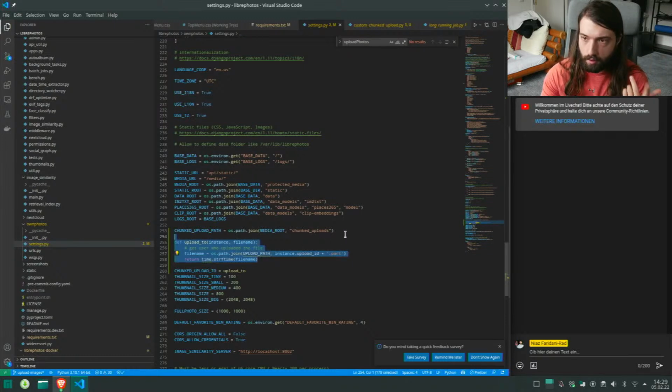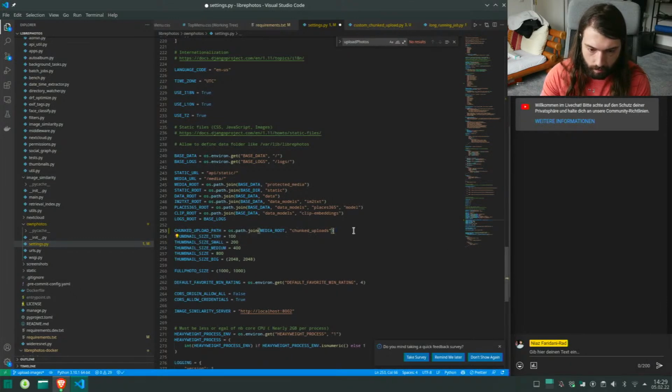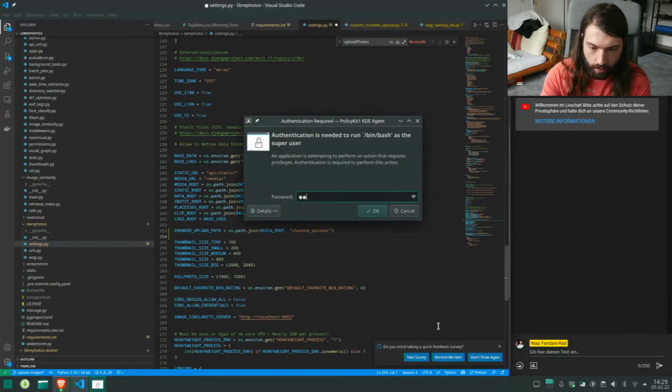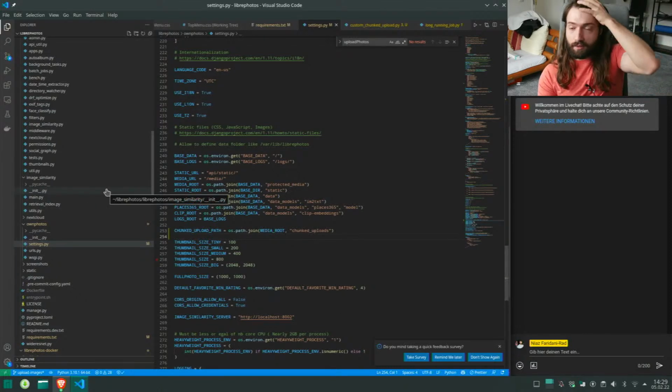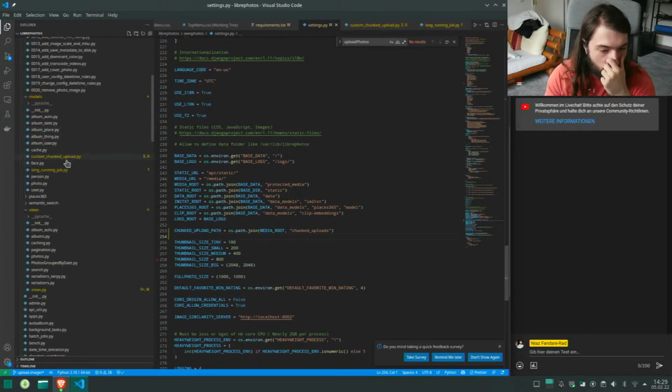And I just thought about that. So let's save this, retry sudo. We can just move the file, right? That's way easier than fiddling around with these things, that's too hard.